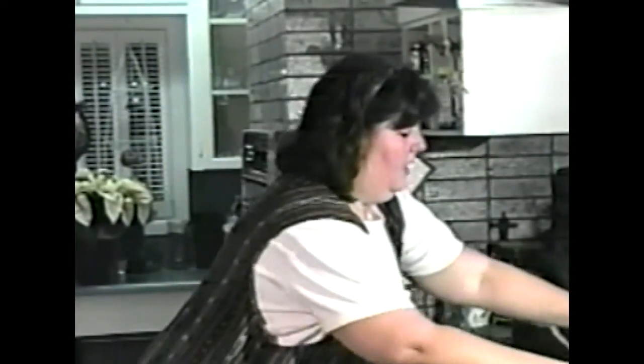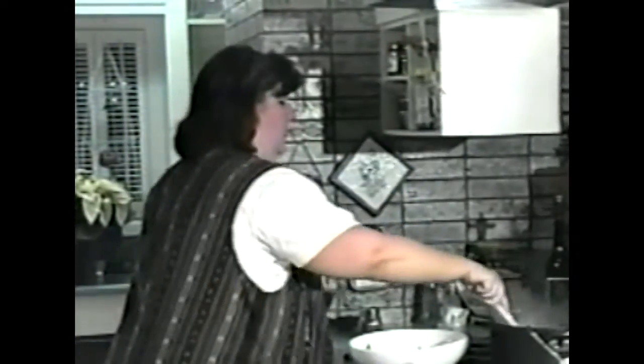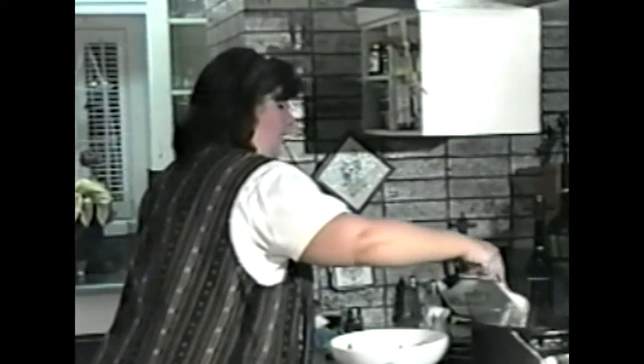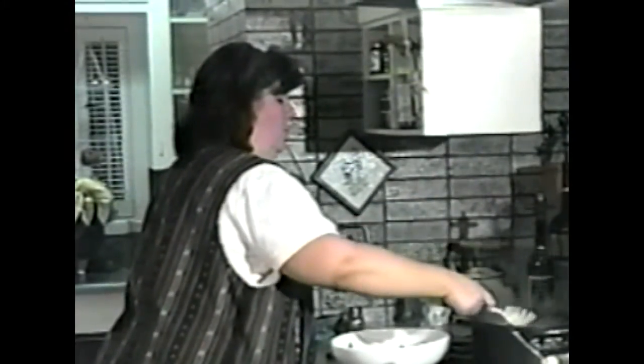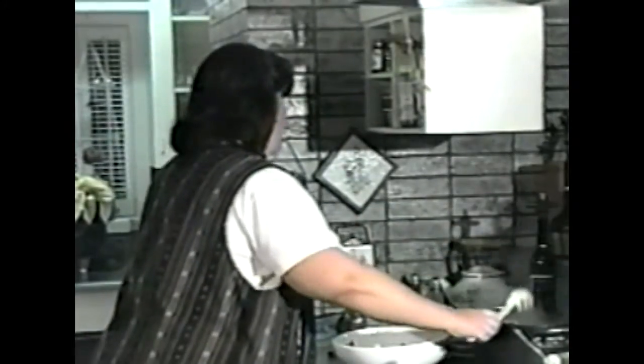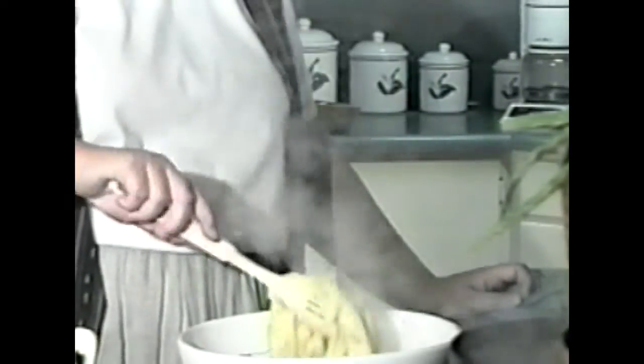Move this over here. Okay, now our fettuccine should be done. Let's look at that, see how that's doing. Oh, it looks beautiful. Let's see. Yep, it's perfect. Al dente, which means to the tooth, firm yet tender. A lot of Americans are used to cooking their pasta to death, and it's just gummy, and we're still doing it al dente at the restaurant. So I'm not even going to drain it in a colander. I'm just going to lift it up like this because the pasta water will add to the sauce.